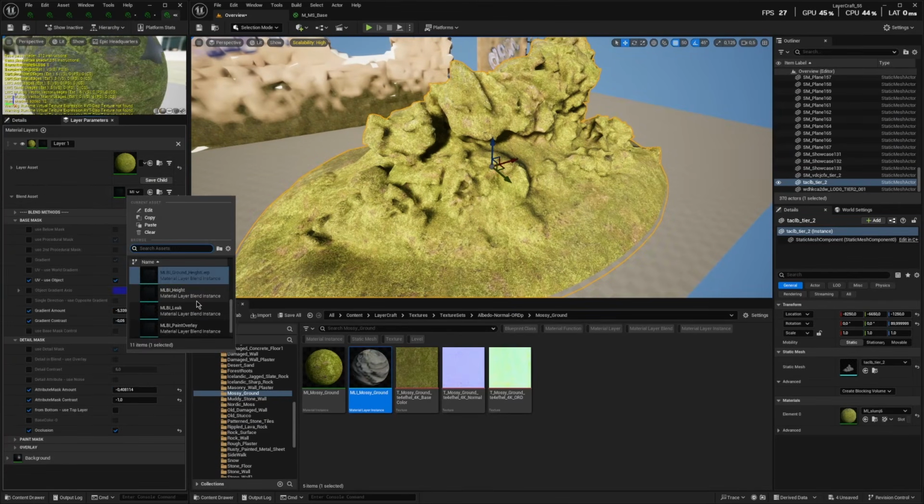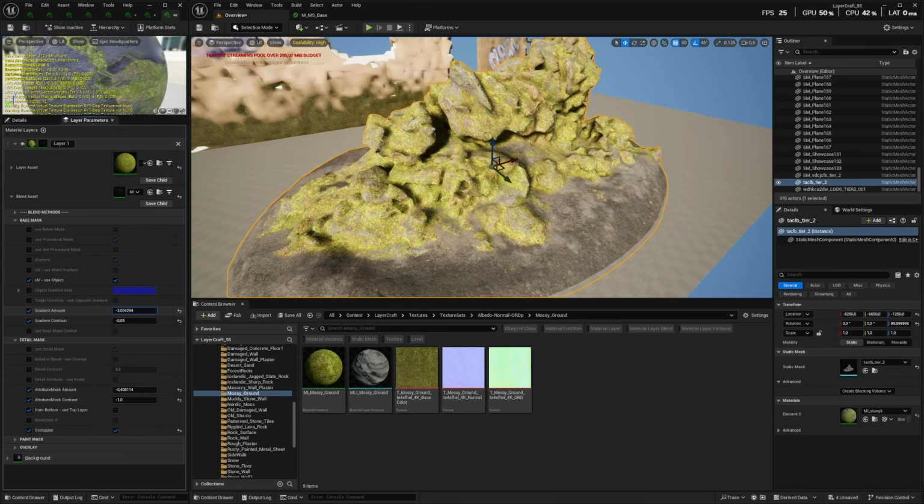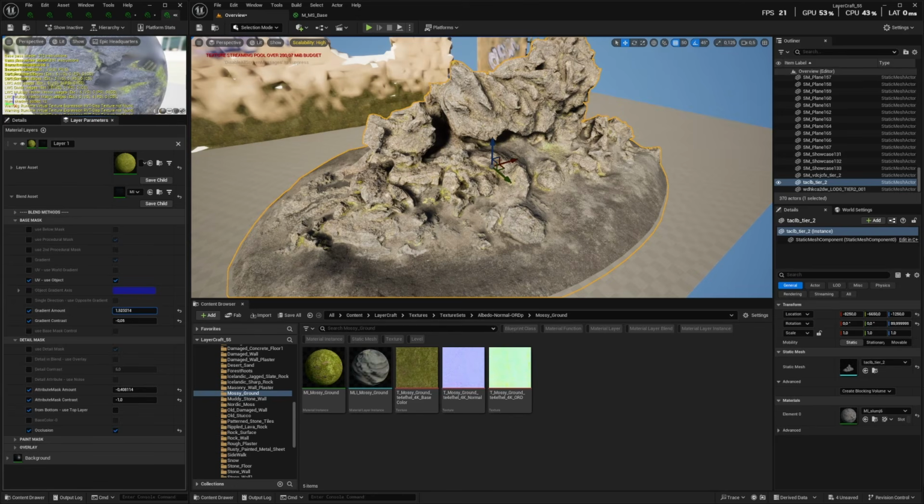Now how are we gonna blend? It is maybe ground height lerp, could be. Let's take a look at our gradient amount. So it looks like it's coming from the top. We can invert this.